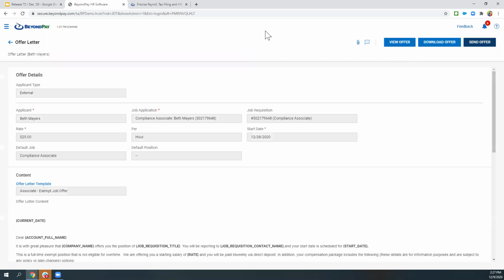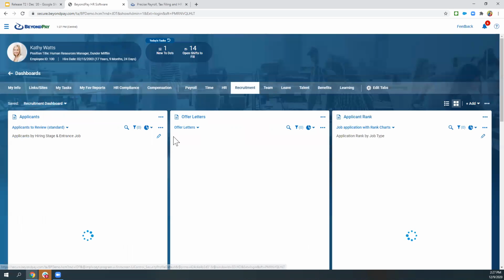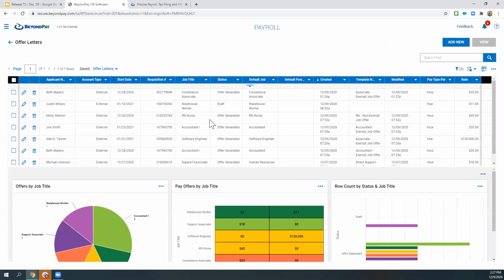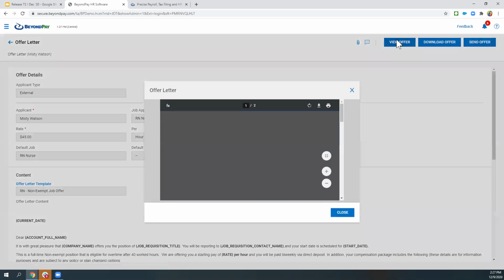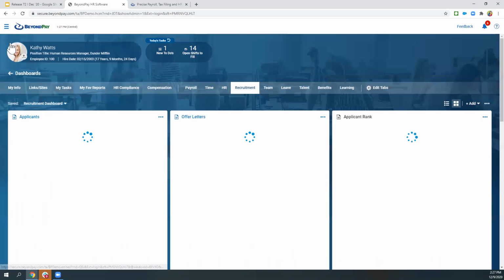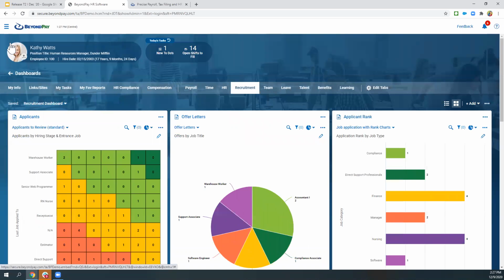And of course, to wrap things back up, where we started here is on the recruitment tab. You can see I've got a chart right on my dashboard, and then I'm able to come in and take a look at that if I wanted to, view the offer, download the offer, resend if I need to, things like that. Again, it's available right on the applicant's account information. You can see that communication has gone out, and you can download that information from there also.